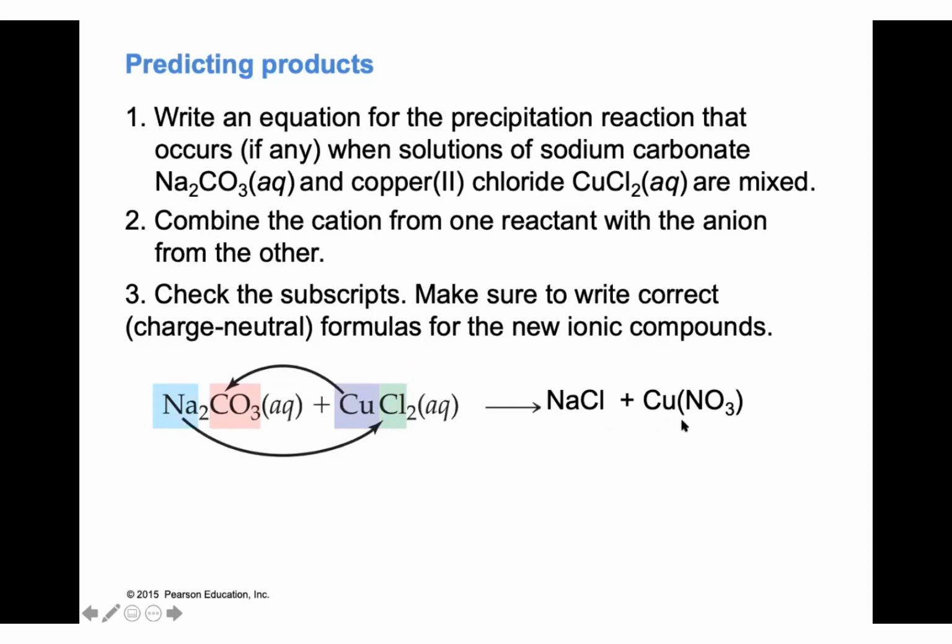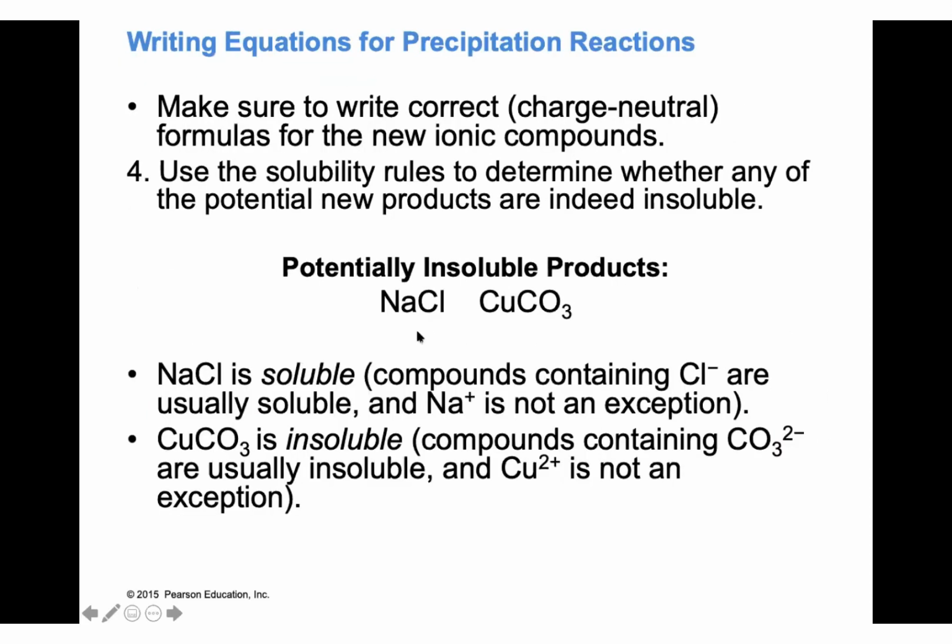What about CuNO3? Here, you should pay attention to the charge of copper. The charge of copper was 2 here. So you're going to use the same charge that you have for copper here. So here the charge of copper is 2 plus. What about the nitrate? Nitrate is -1, right? So then, based on the cross rule, the charge of copper is the subscript of nitrate. So we check the subscript. Then we should check which of them are soluble or insoluble.